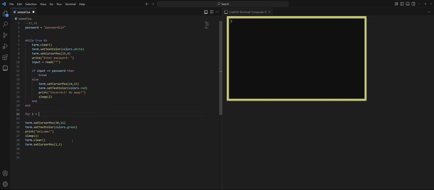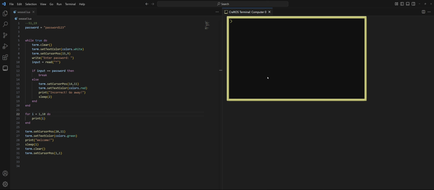For I equals, we're setting it equal to something. Now we need two numbers here, a starting point and then an end. So we're going to start at 1, do a little comma, do 10. So we're going to do it 10 times and do. And then, of course, slap the end. Now, whatever we put in here is going to happen 10 times. So let's just print I, because we are going to print this number, and this number is going to keep going up until it's 10. So let's go ahead and do that.